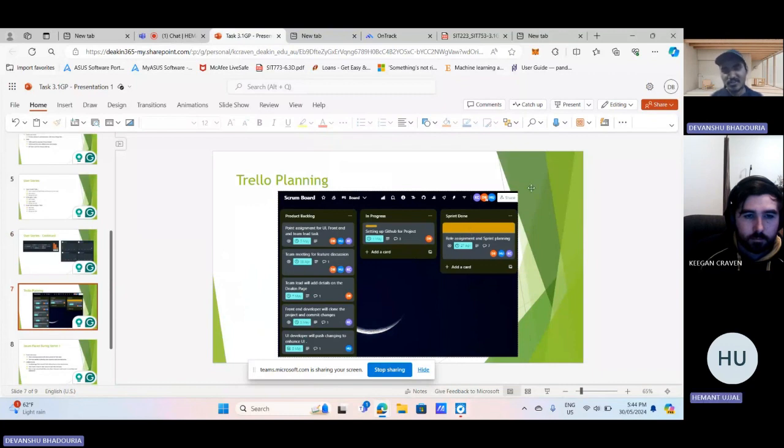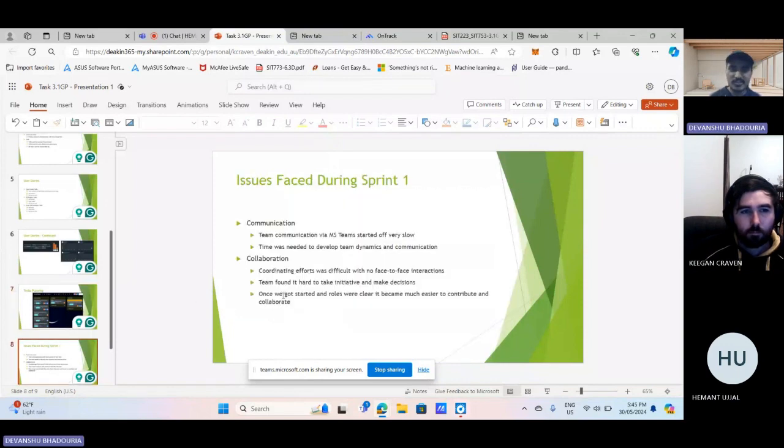So here we can see that the role assignment task has already been completed, so it is in this part, and this task is in progress. So it is here, and these are some other tasks that are still needed to be worked on, like that. So this is a brief overview of what our Trello board is and how we are assigning the task to the members, what the deadlines of these tasks are, and how we are going to be using this Trello board. And our next slide is about the issues that we have faced.